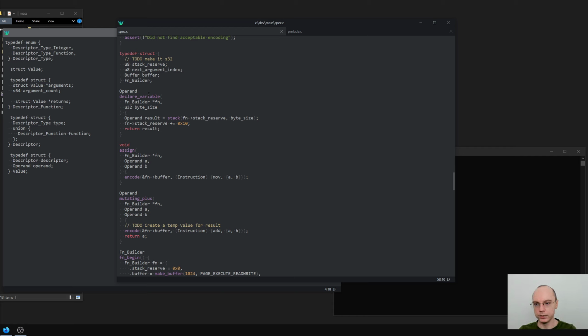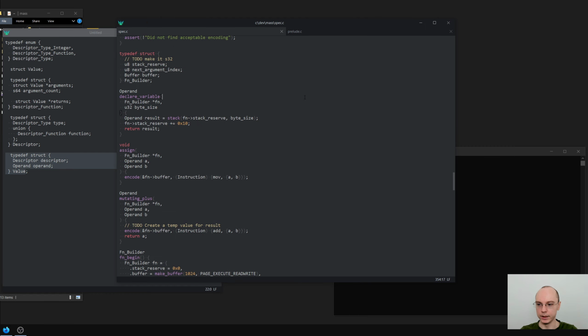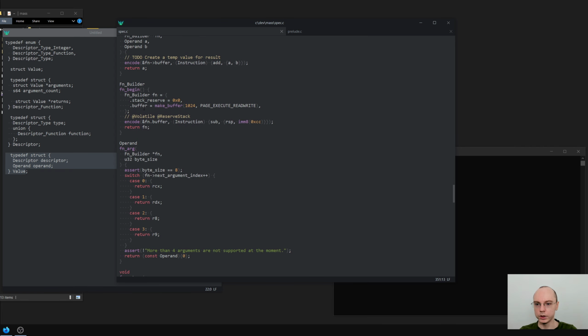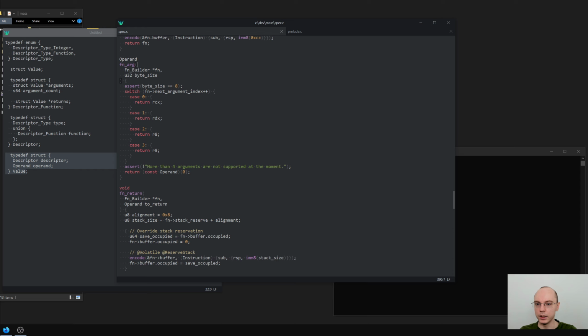Right now, this returns to us an operand, but probably we want it to return a value instead. So let's see. Or maybe let's start with the function. So function begin, what does it do? This is fine, this does not really change, but here is where the changes actually start.